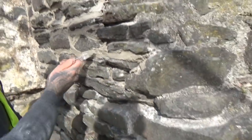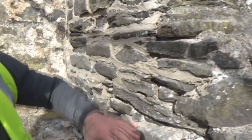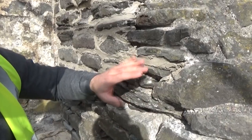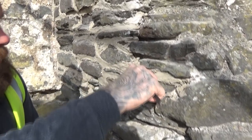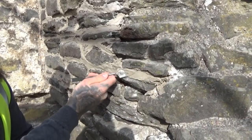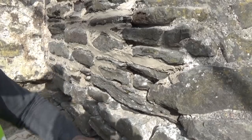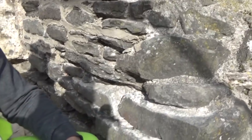So this can vary though with weather, temperature. What we do is we cover it with a blanket and we go back and spray it and whatnot, just to make sure that it doesn't go off too quick and blow and fail. But this is the flow of the joint, and the final thing will not look anything like that. It looks messy now, but that's what the final thing will look like. You bring the aggregate out and the line.